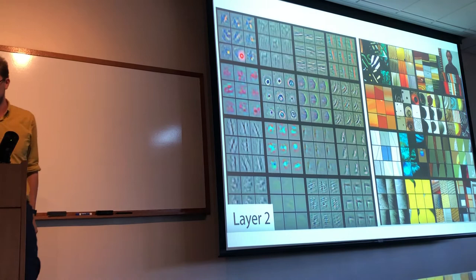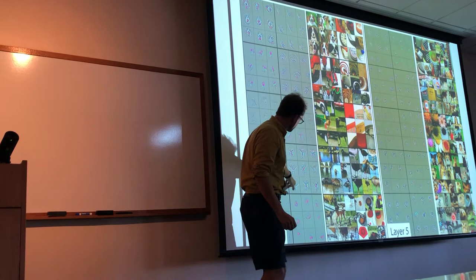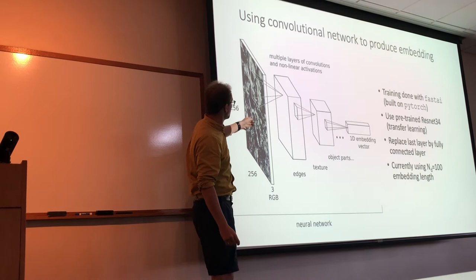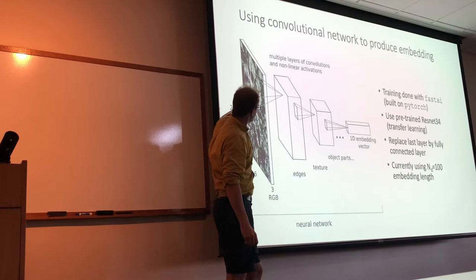So you go further down the network and you start building these composite features, right? Some of them are textures, some of them there's like a little bit of a window here, right? And so that's what's happening inside of my convolutional network. I put in my satellite image, and in the first layer it finds gradients in the clouds, and then you composite that and all the way down into here.